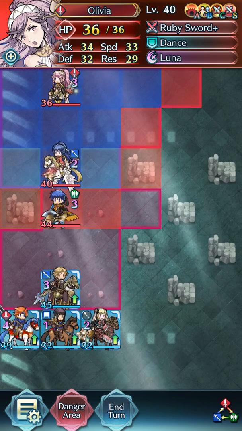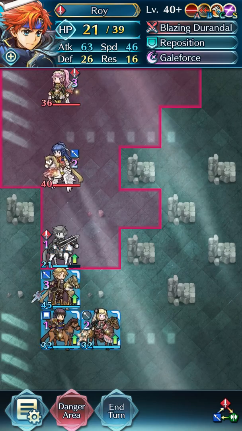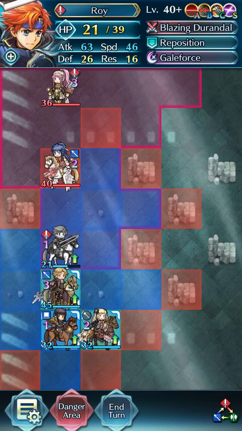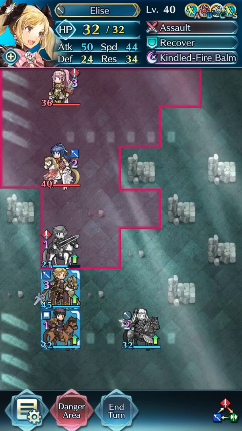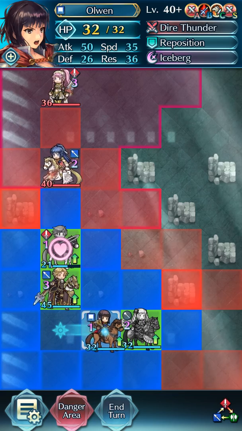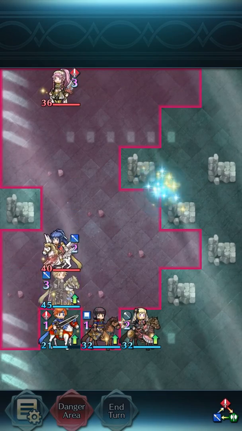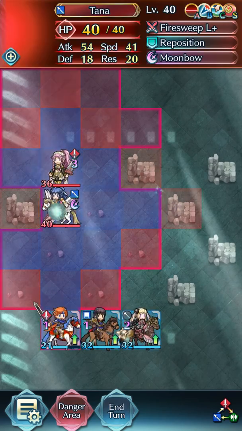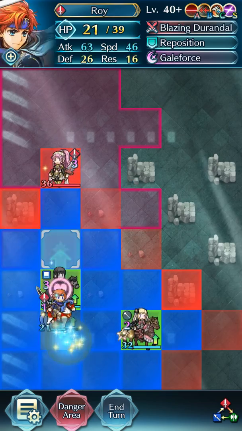This Tana Olivia combo is really scary, actually. Oh. Even with panic ploy, Roy still carries. Oh. That feel when no Gale Force. Okay. Oh no, this is gonna be terrible. Ow. Well, we don't have the time to re-record, so we're going in raw, baby.